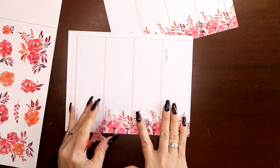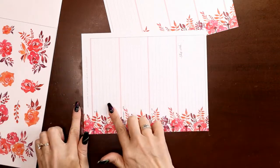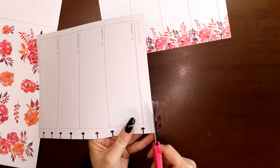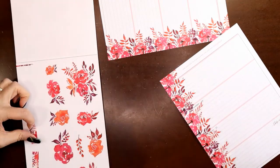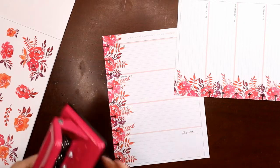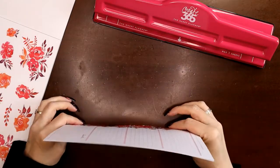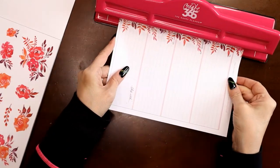With these giant clear stickers the design shows through nicely. There are a few little wrinkles in there but I can only feel them, I can't see them, so I don't think it's worth fighting with them with my palette knife to straighten them up. I'm wondering if I can use those little bits to help disguise the 'this week' area. First things first, let's grab my punch — I'm going to put them sticky side to sticky side, because that helps with getting them in and out of the punch without getting stuck.